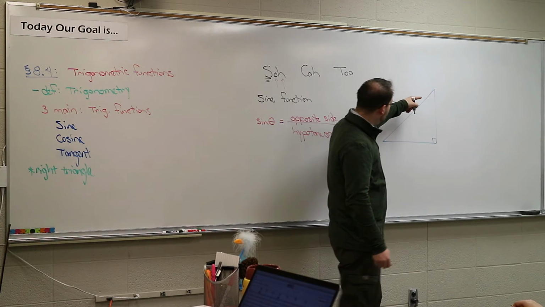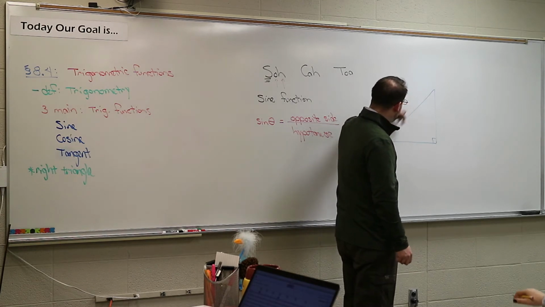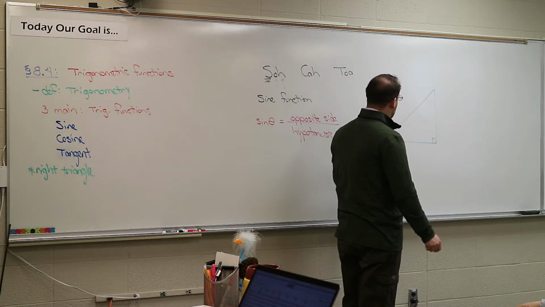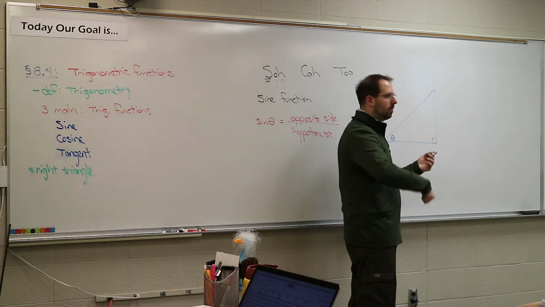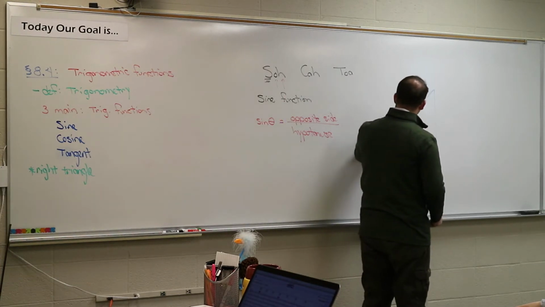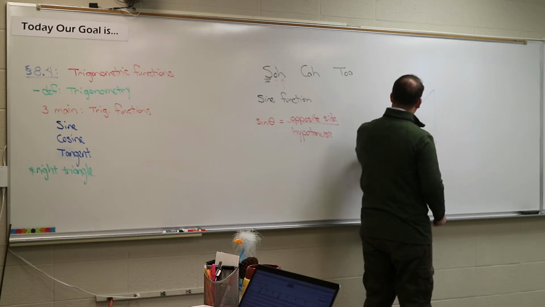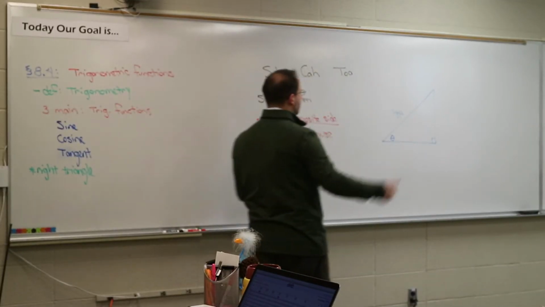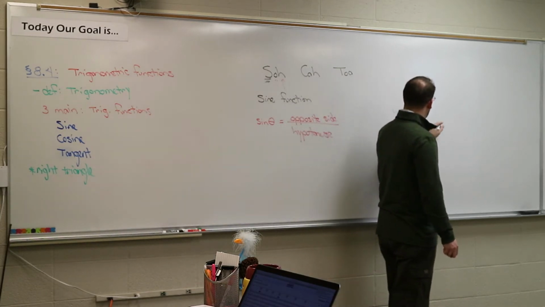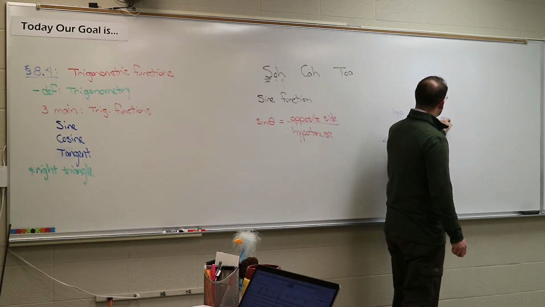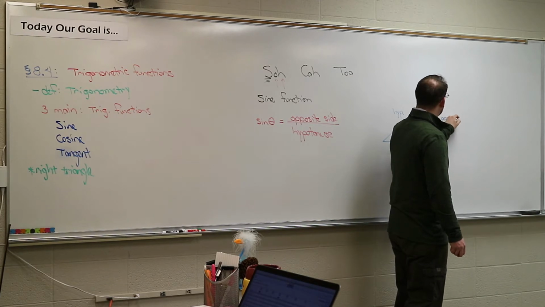It doesn't matter if it's top or bottom, but wherever you put your theta, your angle that's in question, from there you can put the opposite wall and the hypotenuse. The hypotenuse should always be the same wall. You should know where the hypotenuse is, right? It's the longest wall, the wall that doesn't touch the 90. But the opposite side is the one across the picture from your angle. So this would be the opposite side.